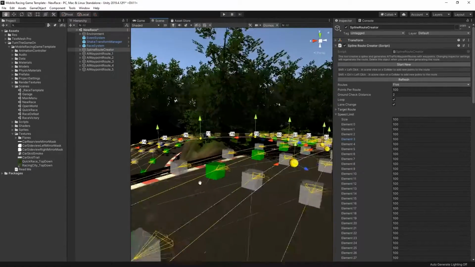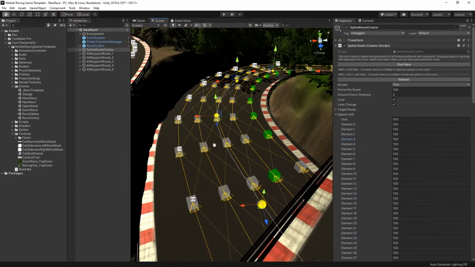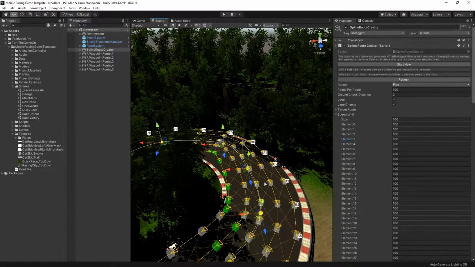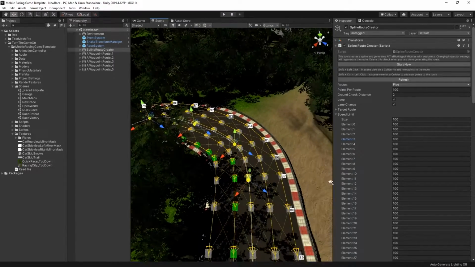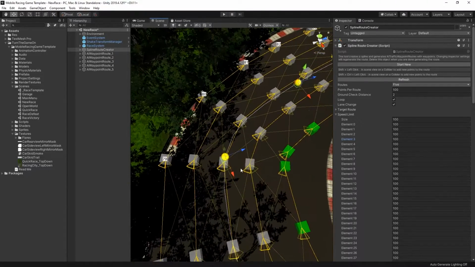Now I know around here we're going to want to slow the cars down a lot because this is almost like we're basically having the cars do a full circle. So let's say around waypoint 70 to 82. We want to slow the cars down. I want to zoom in a little bit.